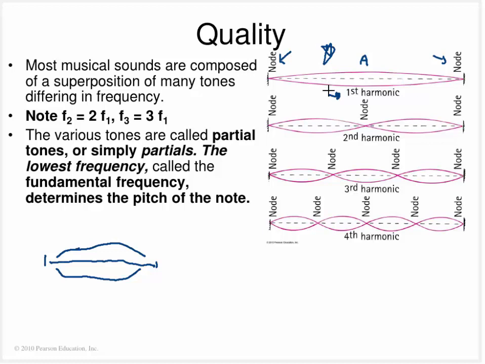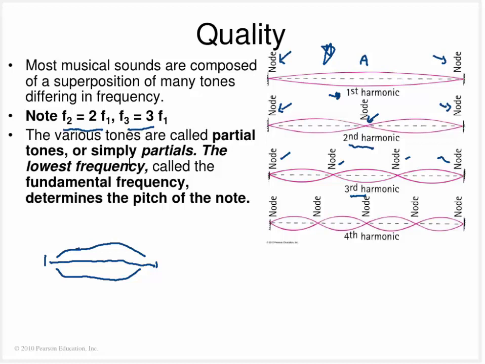However, we can also set up what's called a second harmonic, and that still forces the node right there and the node right there. But we can also meet those boundary conditions and have a third node right here in the middle, and we call that the second harmonic. It turns out that frequency is going to be double that of the first one. Another way we can meet the boundary condition of a node right there and a node right there is to have two nodes in between. Probably not surprisingly, we call that the third harmonic, and it's going to be 3 times the fundamental.